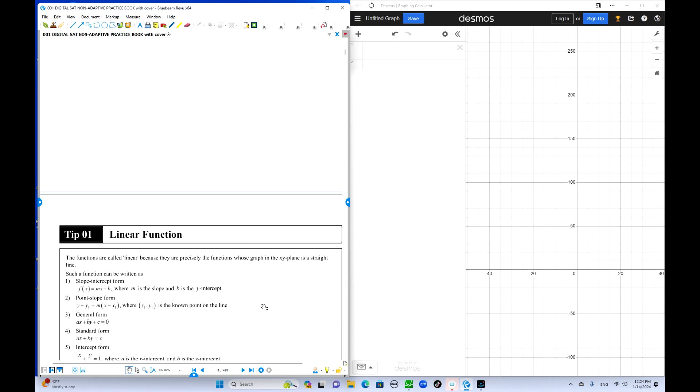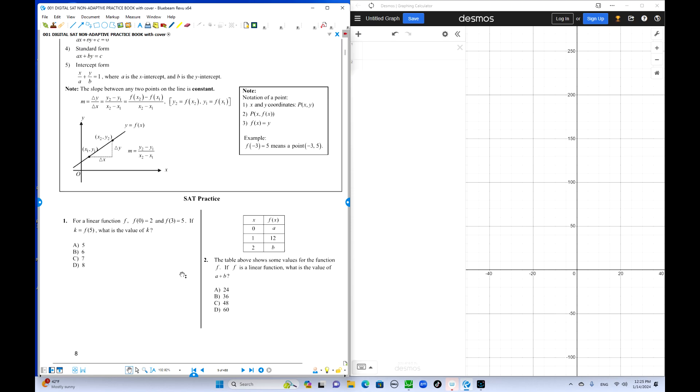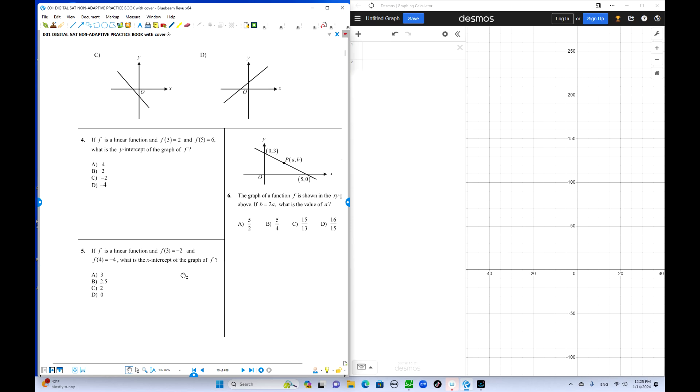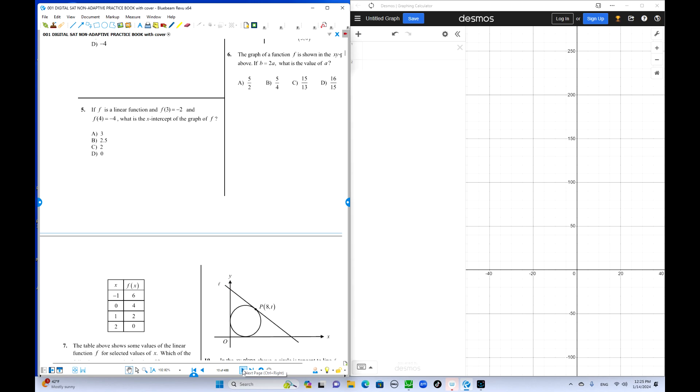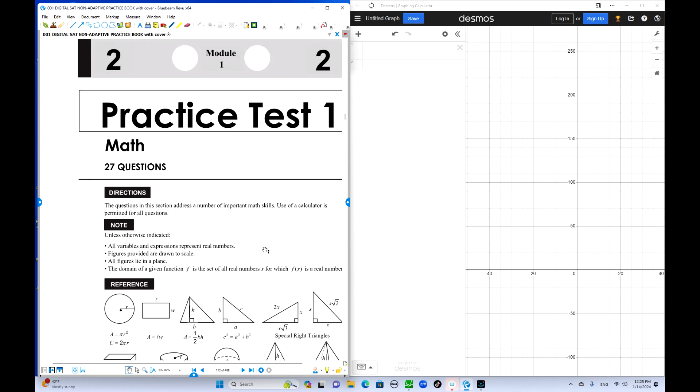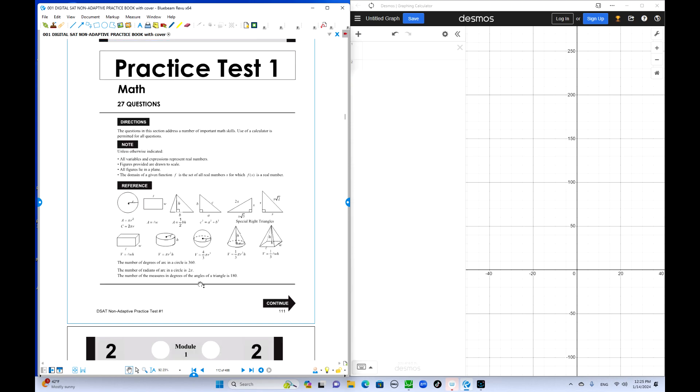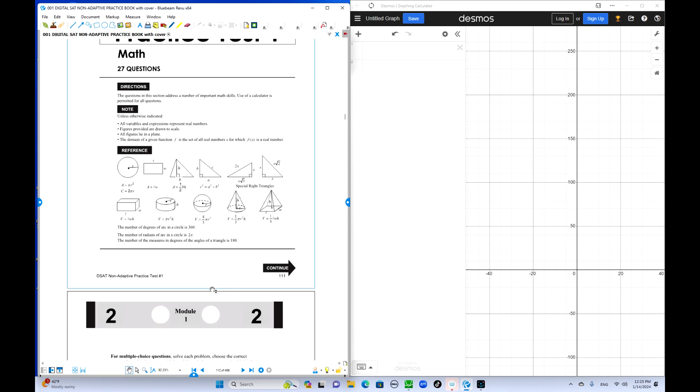But the next one, I'm going to go right there - each tip says practice test over here. I'm going to go right directly to the test. Test is 11 pages. This is the practice test one. This is a non-adaptive practice. Anyway, you need this one for the adaptive test.